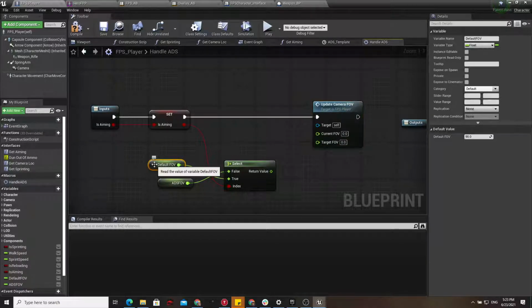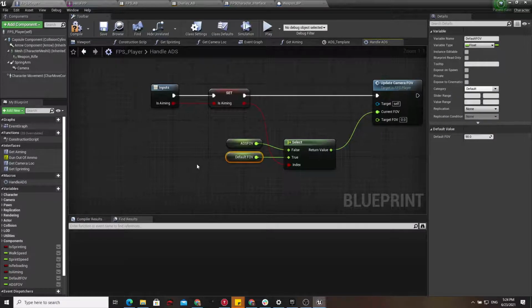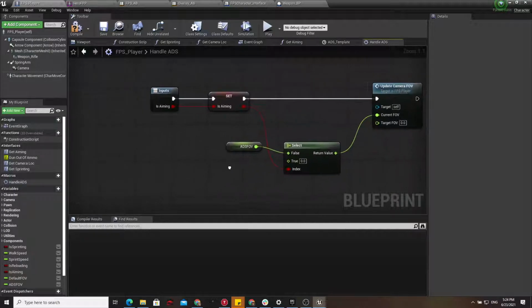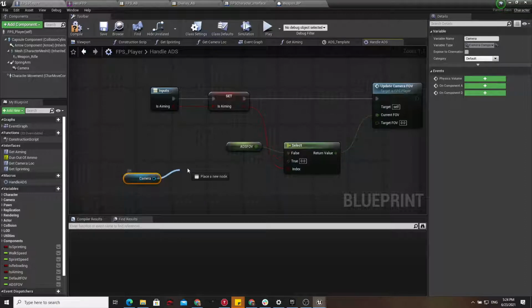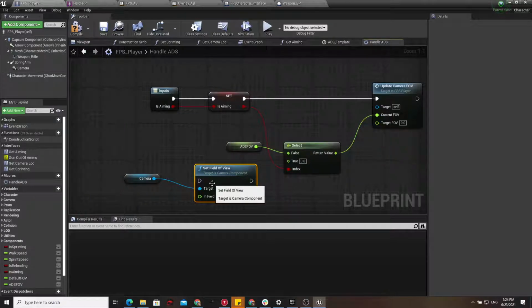Just trying to make it more fancy than it probably should be, but bear with me. So if aiming is true, then my current FOV needs to be default. Actually, not even default, it should be current FOV. Yeah, just because we could be at different stages. Let's see. Camera. Field of view. Actually, get field of view.